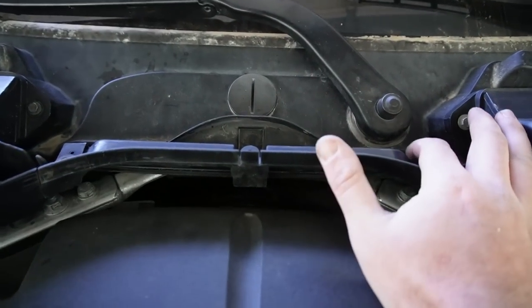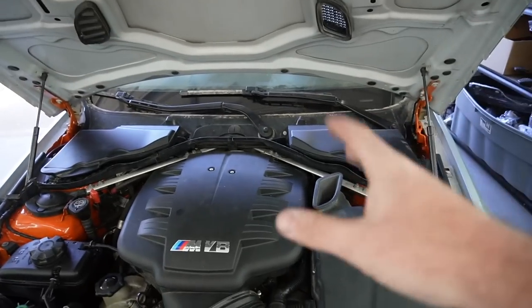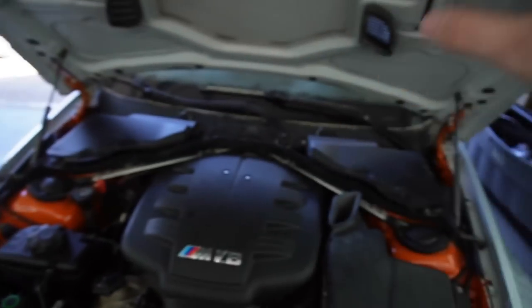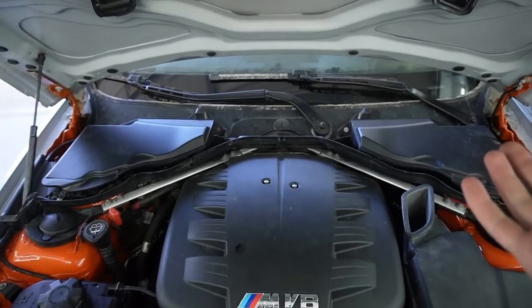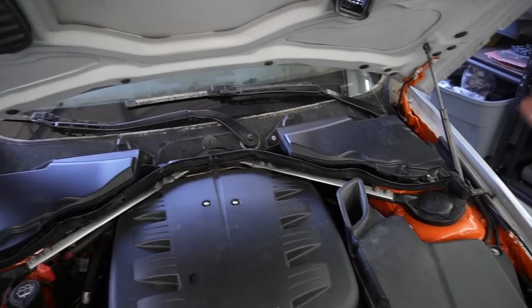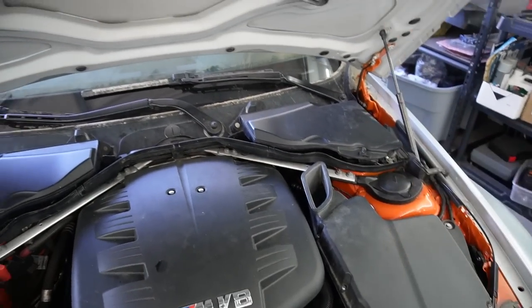And I actually need the weather gasket that kind of sits back there as well. For some reason, I can't find those. Either I lost them or it didn't come with the other car. So yeah, I possibly need to get that weather seal. And I do need to get some new cowls. So if any of you guys are selling some cowls locally, let me know. I do want to cop them. Or if you guys have an extra set of them and you went with the Burger Tuning ones, let me know, because again, I need everything as stock as possible for the inspections.